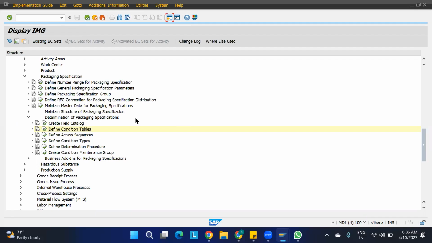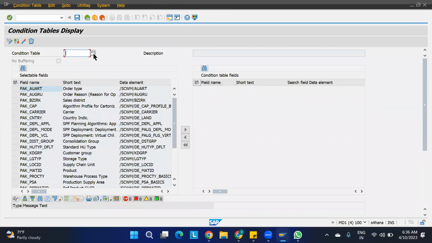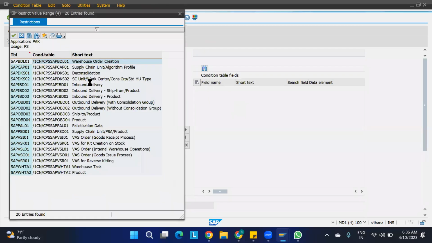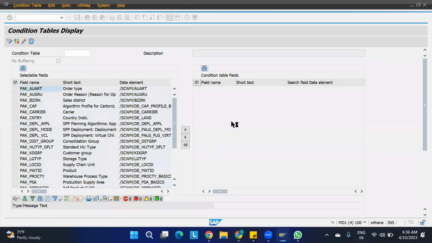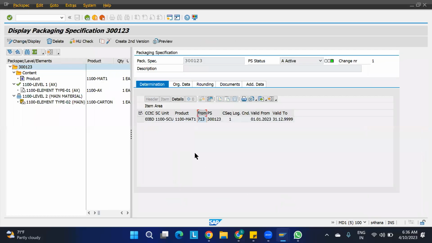If we have a new product, then we need to design that, and the packaging will be different, right? Packaging you are able to do in the packaging specification only.